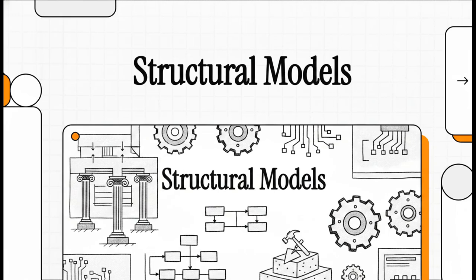Welcome back, everyone. Today we're diving into an absolutely crucial part of our software engineering journey. So, in previous sessions, we explored what a system actually does by looking at context models, and we figured out how things communicate using interaction models. But today we need to look at the system's actual blueprint.